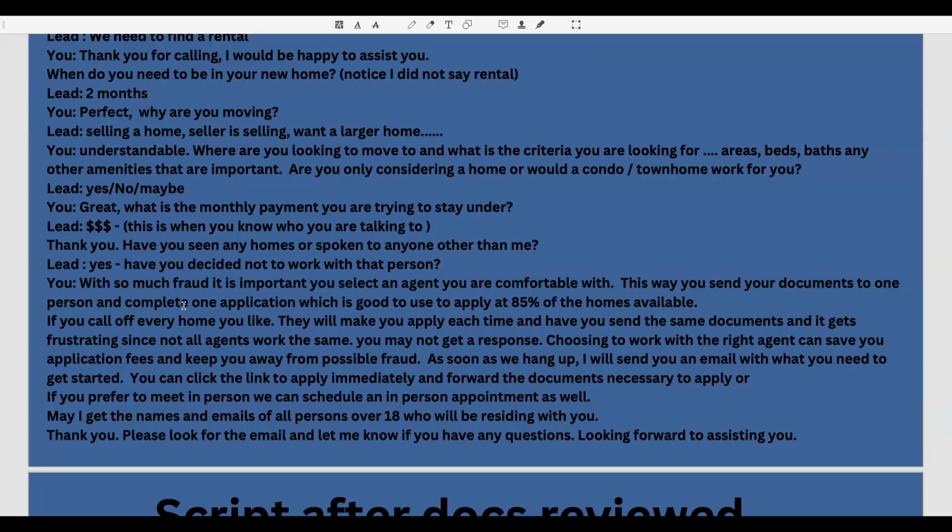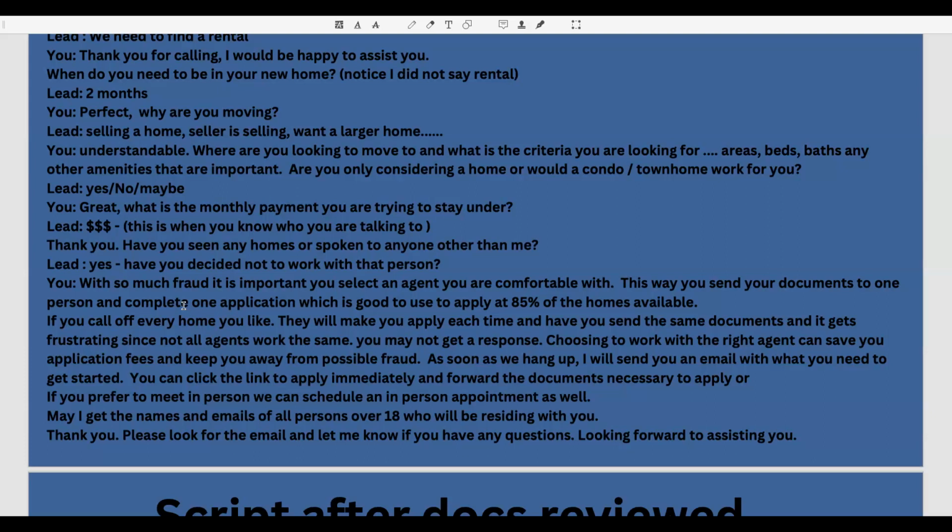So if you need the income of these other people who are 18 and 19, then yes, they are going on the lease because you need them to qualify. Does that make sense? But if they're your children, or even if they're not your children, and you don't need that income to qualify, then it's perfectly fine. Even if they have no job, but they're 18 years old, they still have to fill out an application. So that's why you want the application.